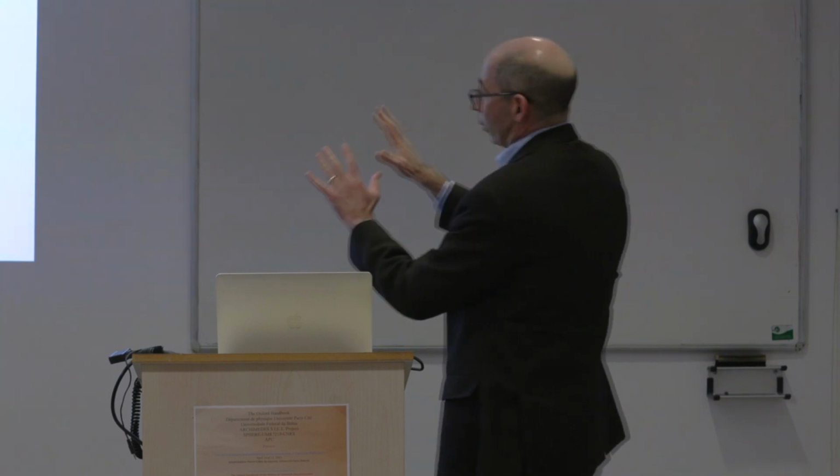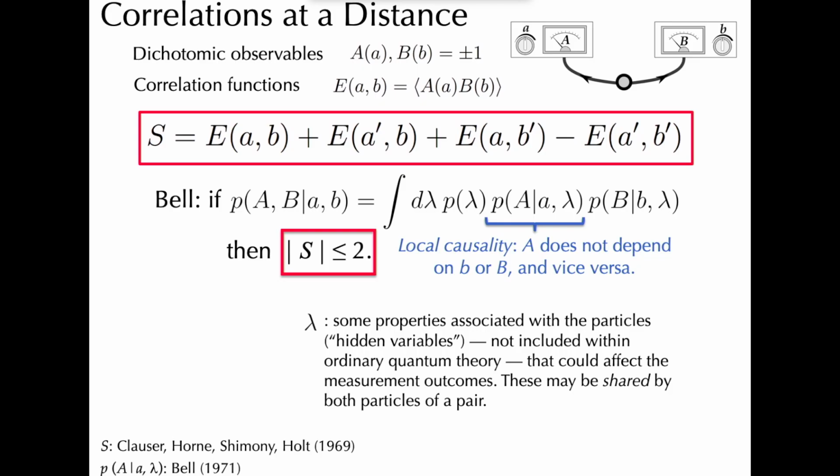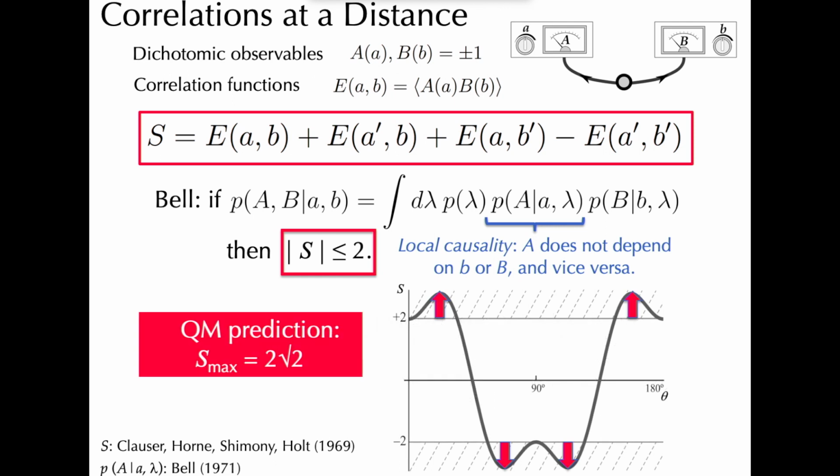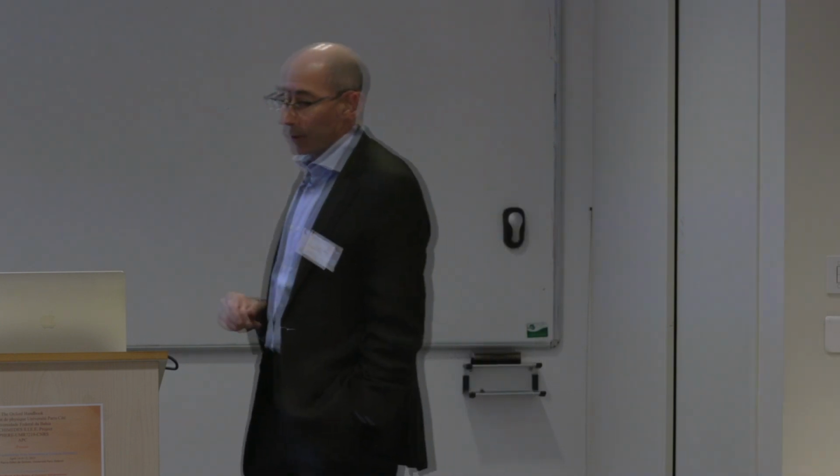Any model of the microworld that can be put in that form must obey this inequality: the measurements can only be so correlated and not more so, that the strength of this parameter S is bounded to be between -2 and +2. And of course, as was already well known by that time, it's quite straightforward to find examples from ordinary quantum theory that suggest a very strong violation. It's worth pausing here. 2 times the square root of 2 is a lot bigger than 2, and that gets experimentalists, at least some experimentalists, interested. It's not an effect that might be lost at the fraction of a percent level. In principle, there's a very distinguishable signal if one chooses the quantum state carefully.